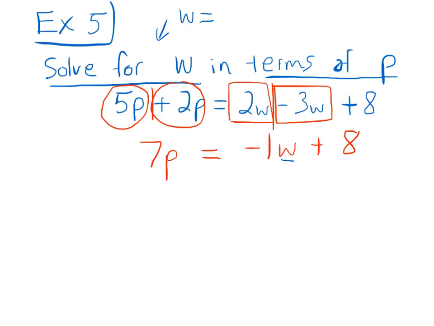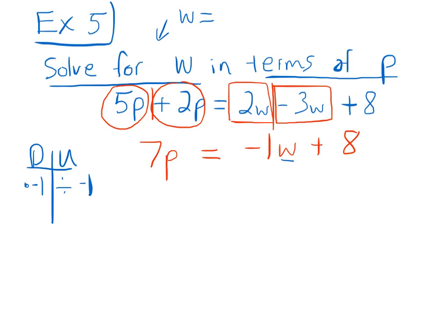Okay. And if I look here at this w, I see, well, what's touching my w? Again, what's touching my w? And I see a negative 1 touching my w. And again, you cannot have a negative 1 in front of your w. You can have a positive 1, but you can't have a negative 1. So I would say I'm multiplying by negative 1. How do I do that? I'm going to divide by negative 1.